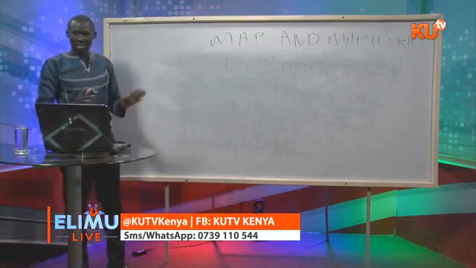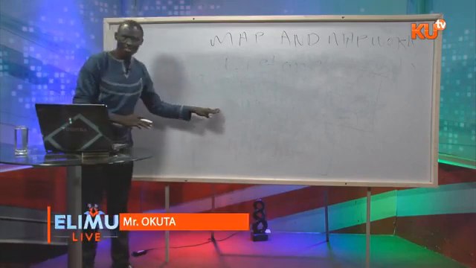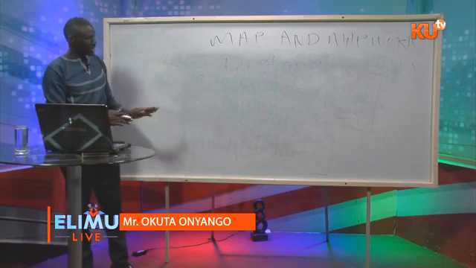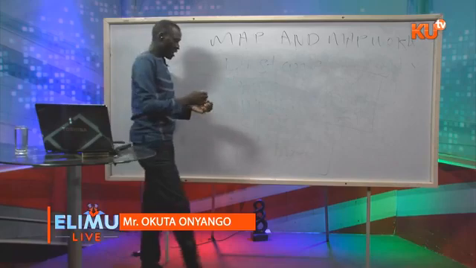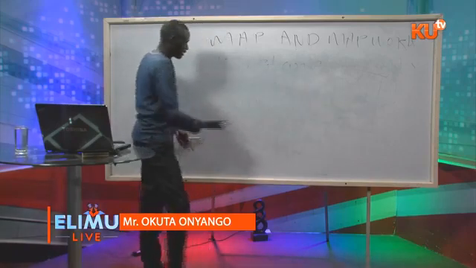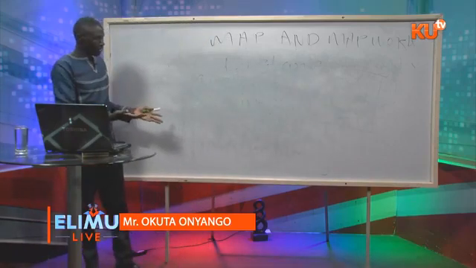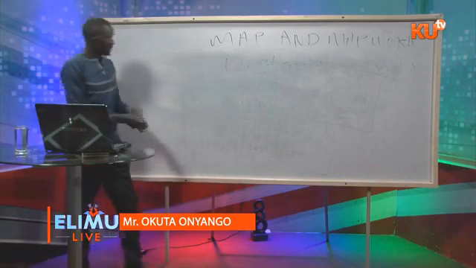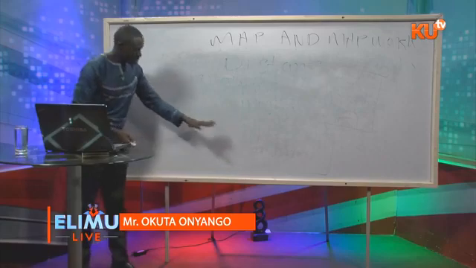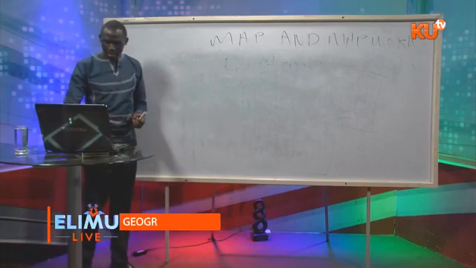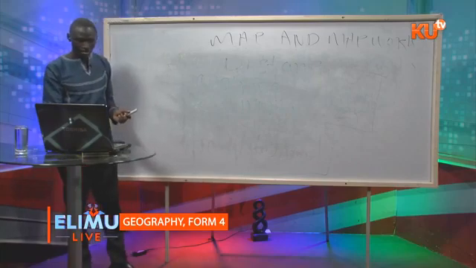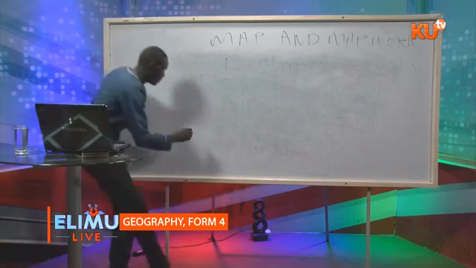And as learners, you know what a pair of dividers is. They are normally found on a set, and there are also bigger dividers that have been devised by the cartographers to help them in the calculation, especially when they are dealing with the bigger areas. So we have a string, we have a pair of dividers, and the last one is by using a piece of paper.